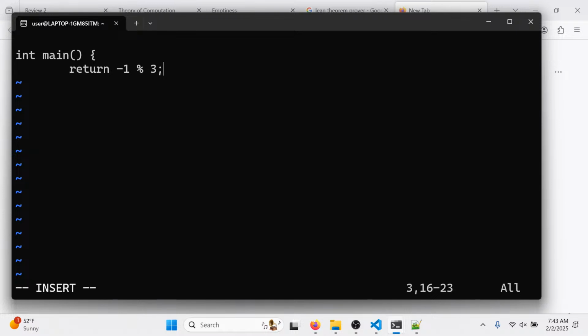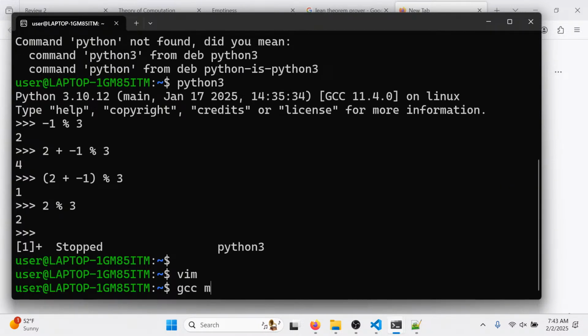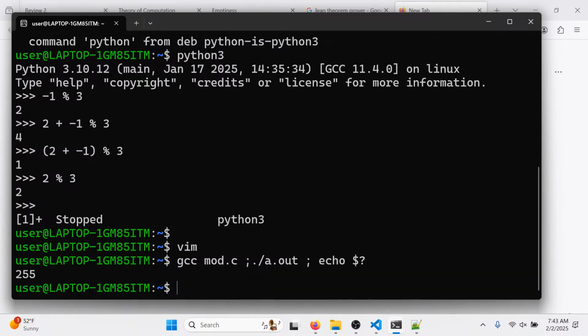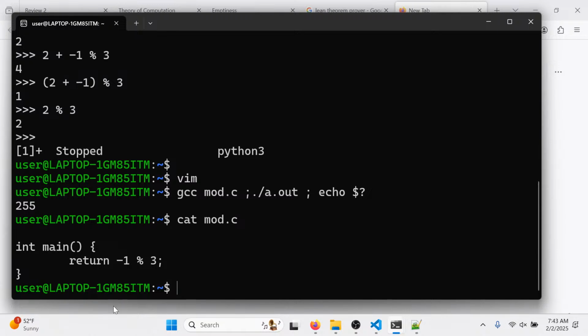There's also a modulo operator in C. This is pretty annoying. This returns 255.